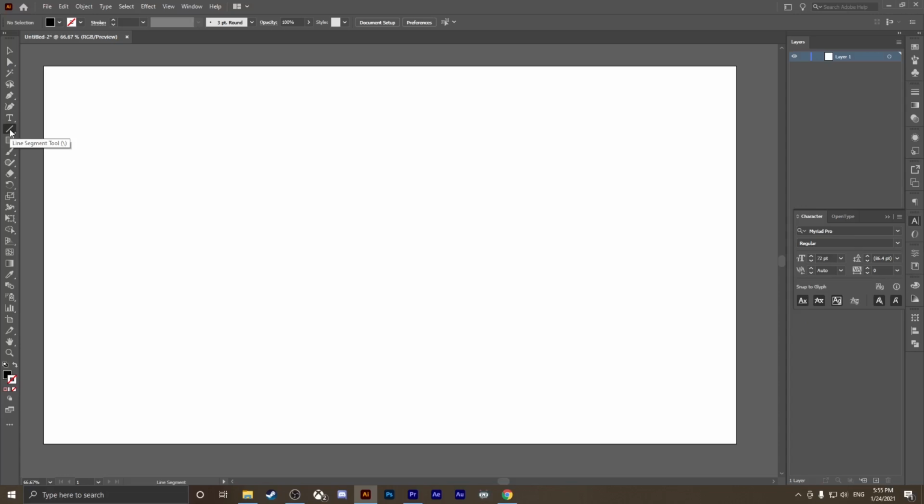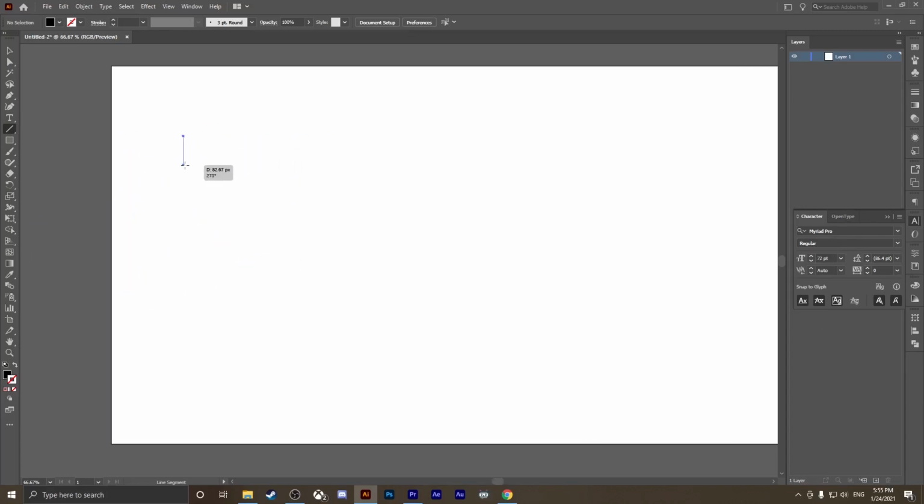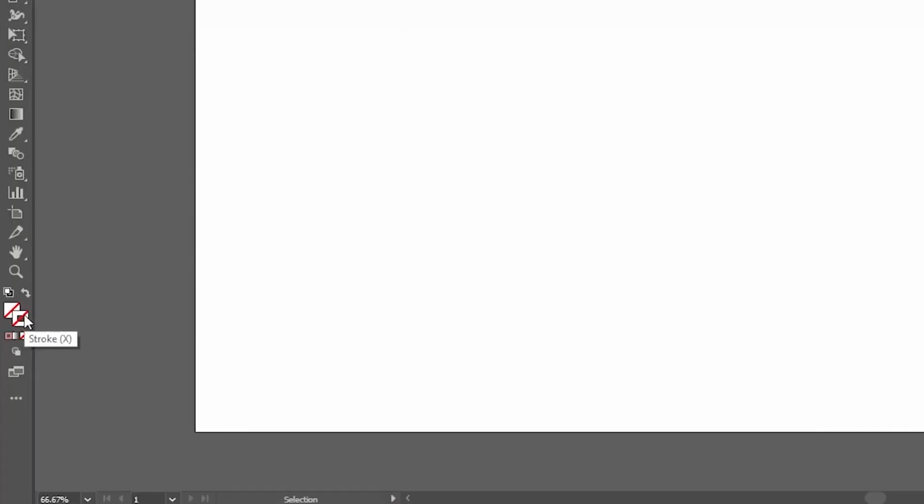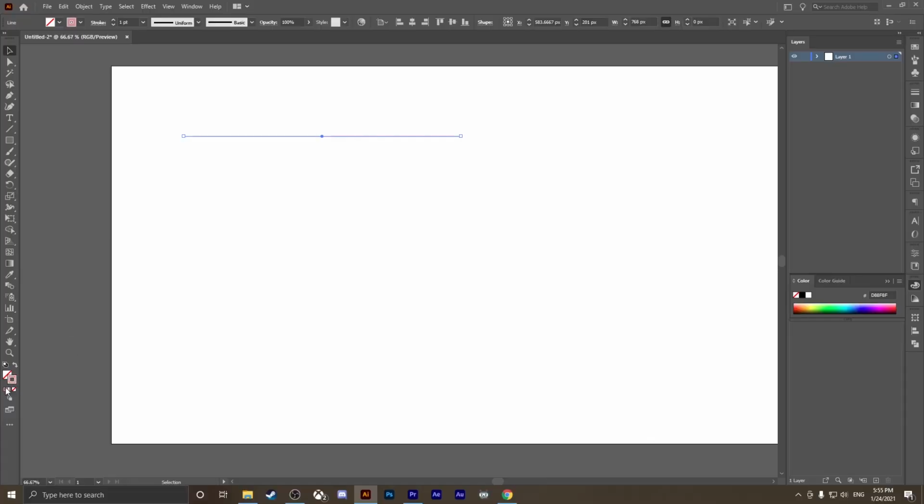From there we have the line segment tool. You can create lines by clicking and dragging. If you wanted to create a straight line in a 45-degree angle, you can hold down Shift. If you use the selection tool and click off, you might not be able to see it. That may be because there's no stroke on the line, so make sure if you wanted to be able to see your line, it has a stroke. To do that, you click on this stroke section. The fill section cannot be in the front, it will have to be behind, so just click on the outlined version and select your stroke color.